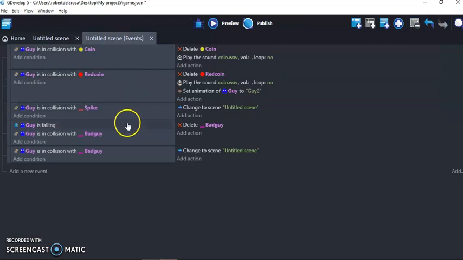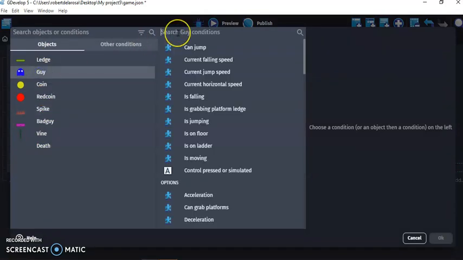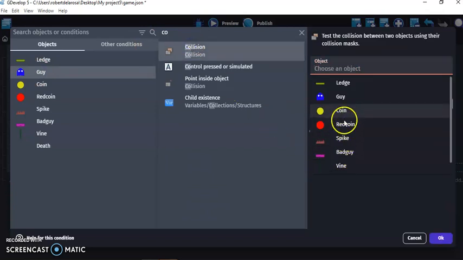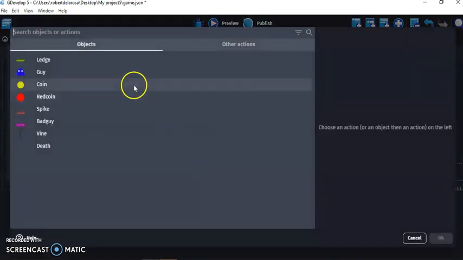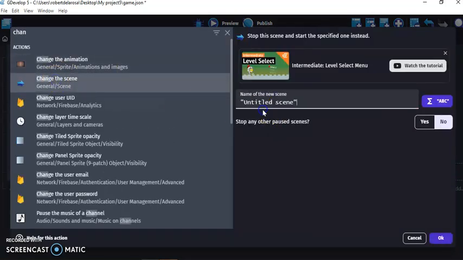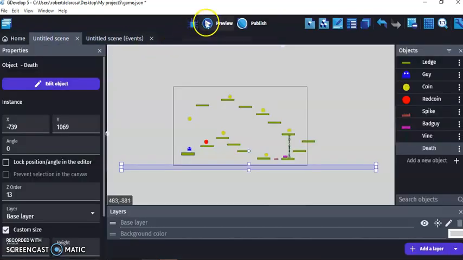Untitled scene. All right, so basically we're doing this again, but with death. Condition, my guy collides with death. Where's death? It's going to change scene to untitled scene. Hit OK. And now let's preview it.